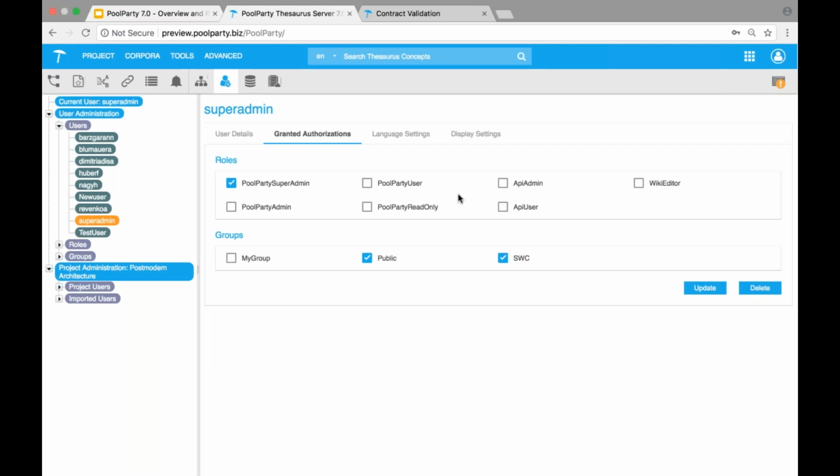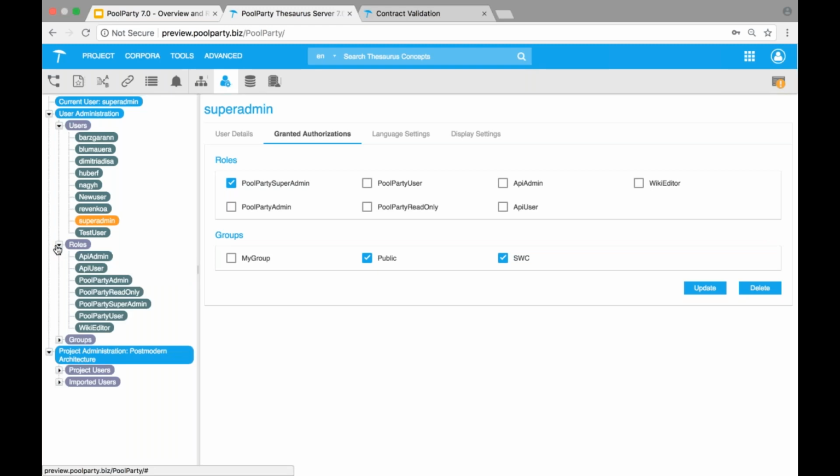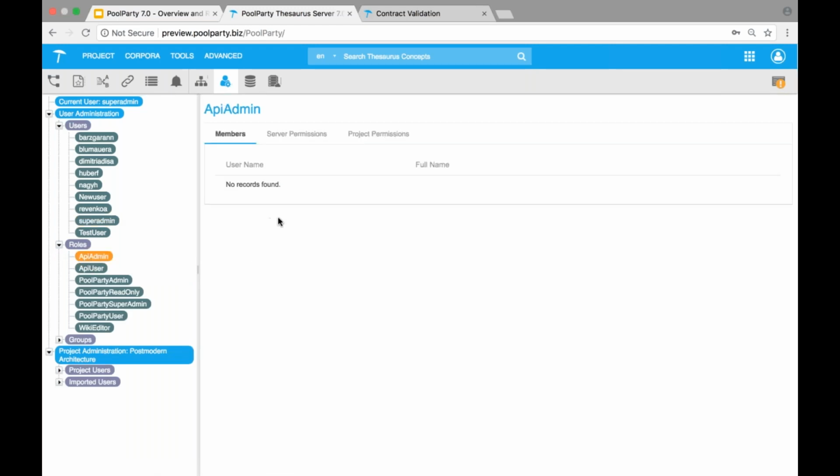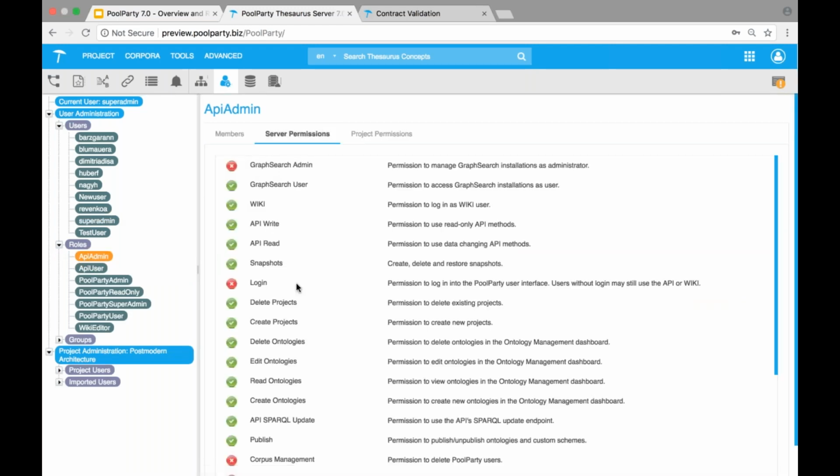You see we now also support two new roles, basically, the API admin and the API user. These two roles also give us more control over which users can do what in the API. We don't want all API users to be able to manipulate the data and destroy something. So we separate that between user and admin so that these two roles have the right access and control in terms of API. This, of course, can be seen in terms of what these user roles are allowed to do. So you see server permissions, what they have access to and what they're able to do.